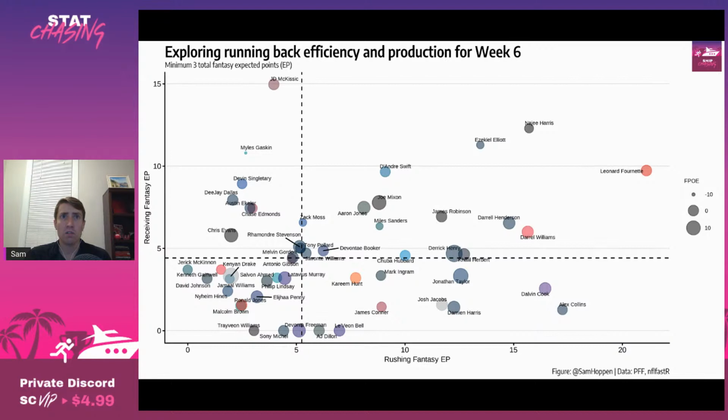The last one I'll touch on is the Texans backfield, and forgive me, I forget who brought up the Texans. I said I wasn't going to talk about them. I'll give them a quick note here, but Mark Ingram had 20 touches for the first time since week 1. David Johnson led the backfield in routes, so there really weren't any changes in usage despite a highly negative game script for the Texans.